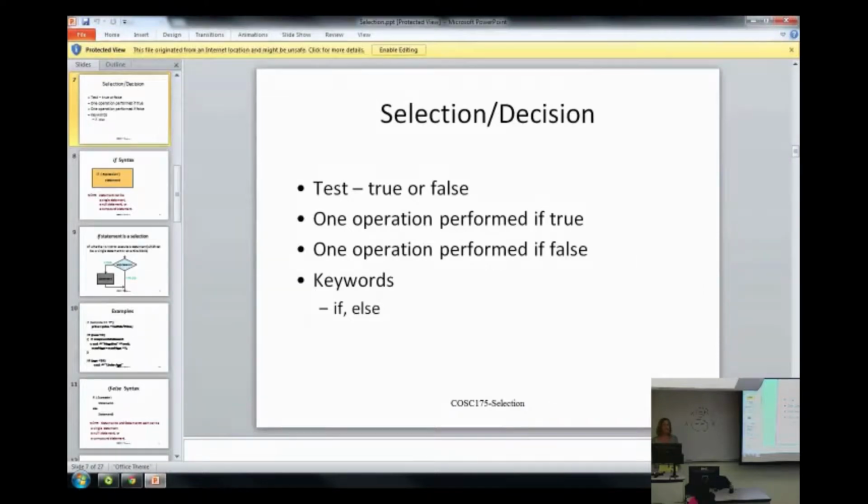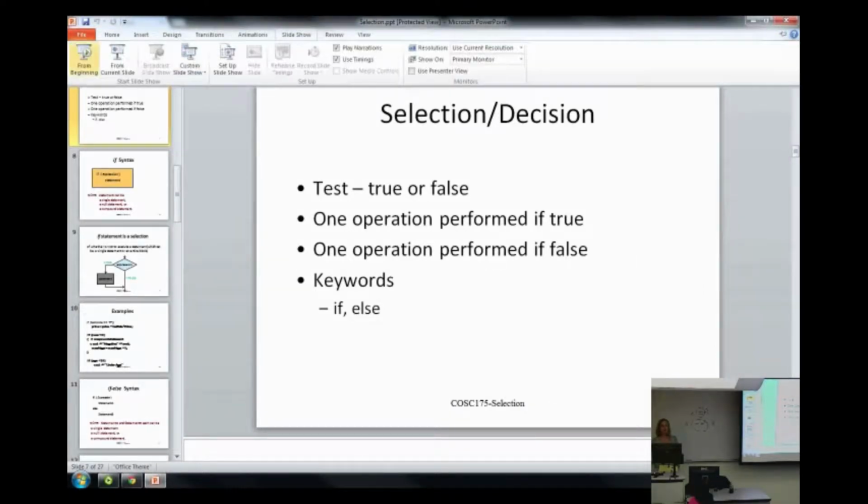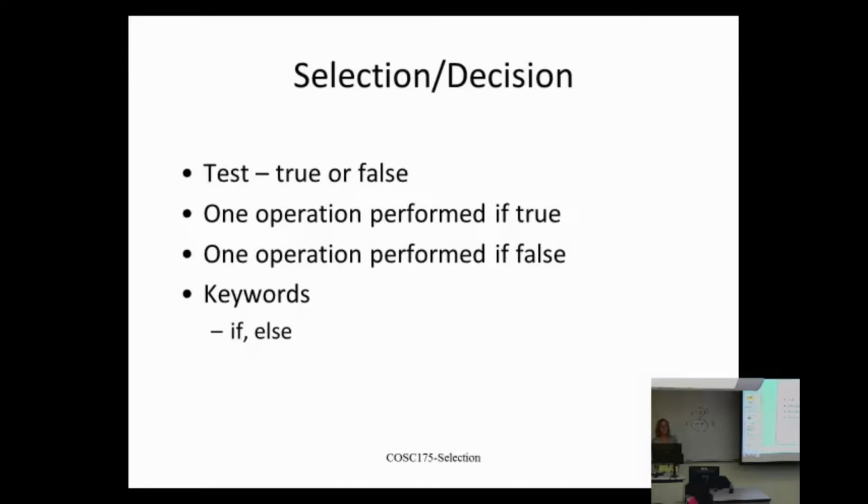So now we're going to learn the new syntax to make a decision in our code. Now remember at the beginning of the semester, I told you that we are learning how to do what we call structured programming, okay? Structured programming says that everything is one of three things.